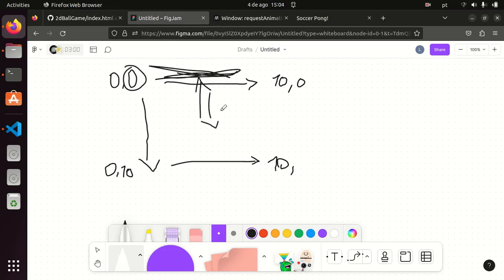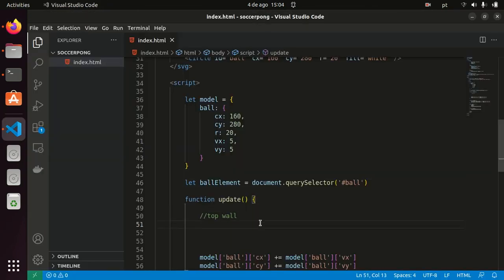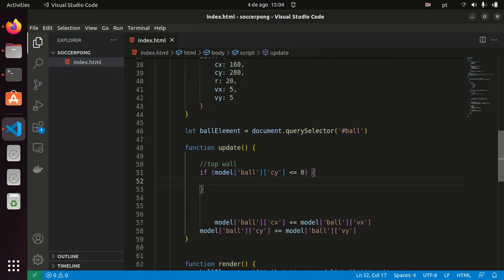So basically we need to say, if model ball cy is less or equal than 0. That means if the ball reaches the upper wall, we need to invert its vertical speed.